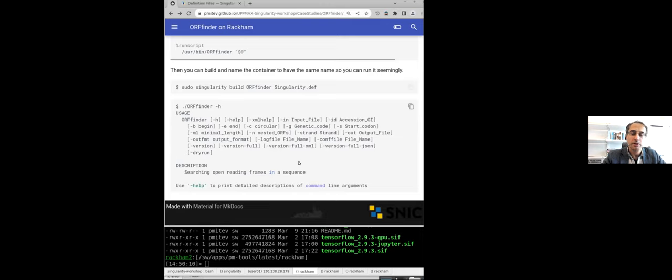Some of the tools are meant to be installed as a user. And when we need to install it on Rackham, it becomes impossible. The reason is that the developer sees no reason to have the configuration files isolated. So they say, okay, this is one setup for this user. That configuration file comes with the files that are the software, which points to the databases that the user has and everything. When you have to do that for a shared installation for all the users on Rackham using the same model, it becomes impossible. And the reason is the file that contains the configuration with the user database, which is different for each user, is in the place where the software is.